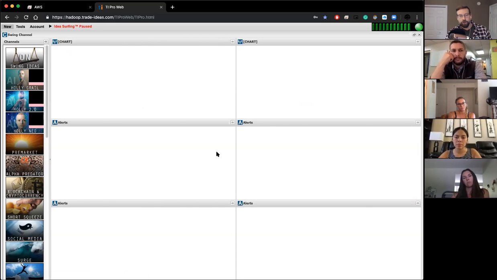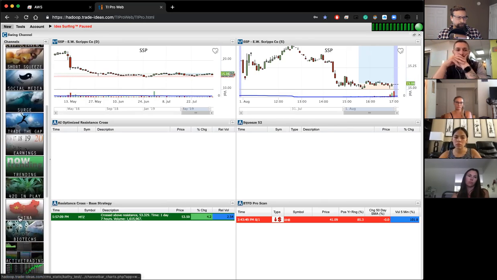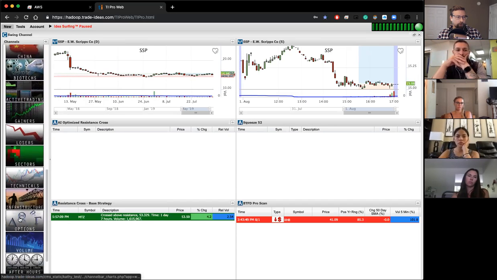Swing ideas. Swing trading is essentially where we're going to be pushing the focus of trade ideas a little bit. We're planning on building out more swing trading mechanisms and software. Swing trading is just a little bit longer than day trading. Day trading is I'm in and out within a day, usually within an hour or a few hours. Swing trading is usually I'm in and out within, say, 3 days to 2 or 3 weeks, right? Not a crazy period of time, but a fair amount. I'm not going to go through all of these. I just wanted to show you the ones that are interesting.